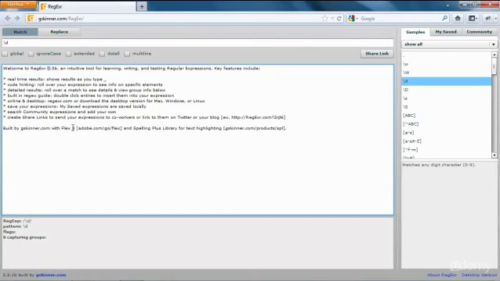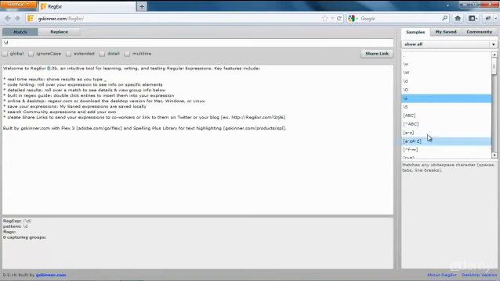Okay, finally we have the \s right here. Now, unlike many beginners tend to believe, it does not match just spaces, but it matches any white space character, as you can see in the description here. White space consists of spaces, tabs, and line breaks. Now you'll find that tabs and line breaks probably won't be very common, but spaces are.